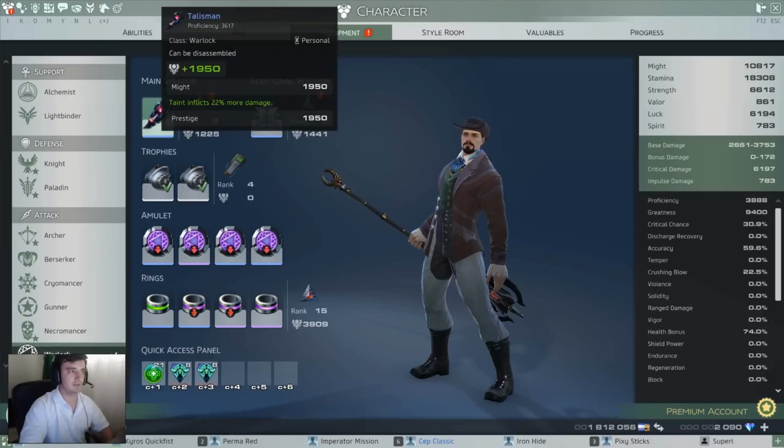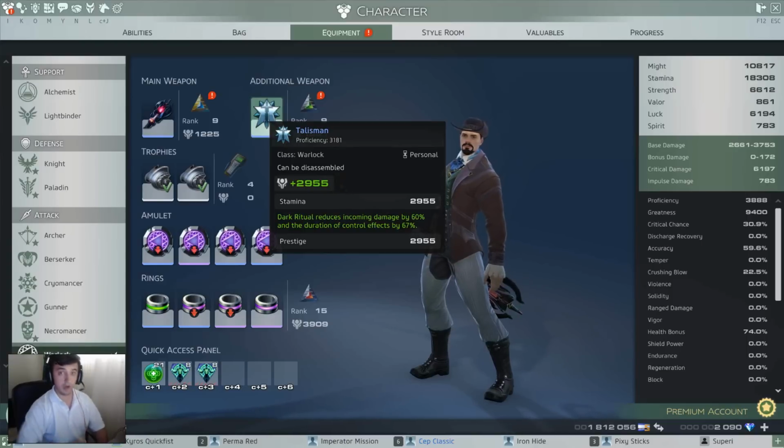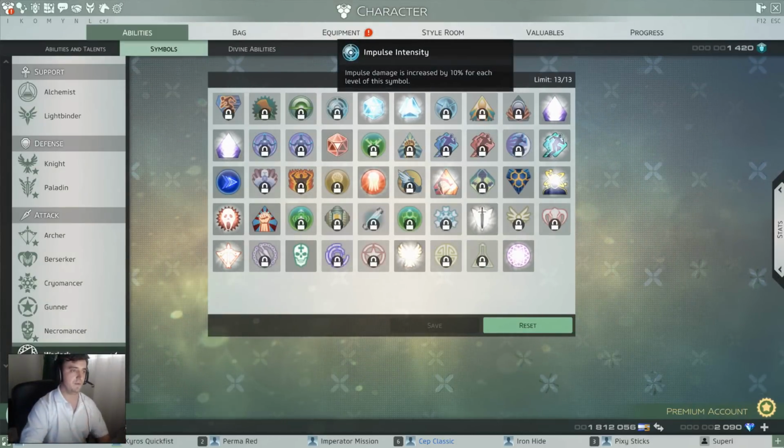And for the weapon you want to go with the taint damage, and for the offhand you want to go with the dark ritual, reducing the incoming damage by 60%, which helps you to actually tank the bosses as well. Now, on the other hand, when you go to the symbols, these are the must-have symbols for PvE.